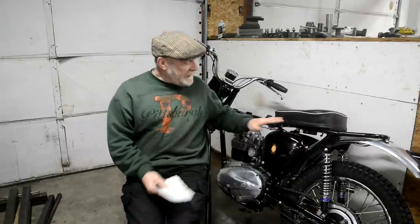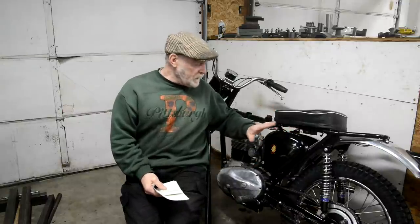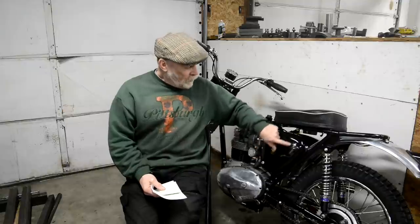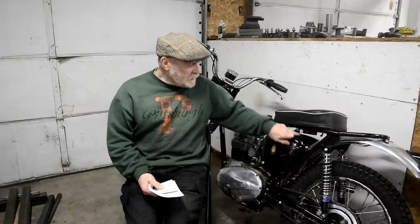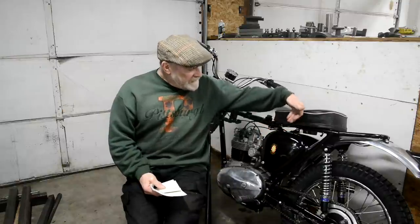Main one was about air getting into the air box that I built. I suppose I should have taken the front off. But anyway, as a couple of people pointed out, it's open at the top, and the air box didn't fill the hole that's in the inner cover. Plus there's a cutaway in the bottom of this cover. So although the cover goes tight on the inner cover, the outer one, the air gets in through the back.